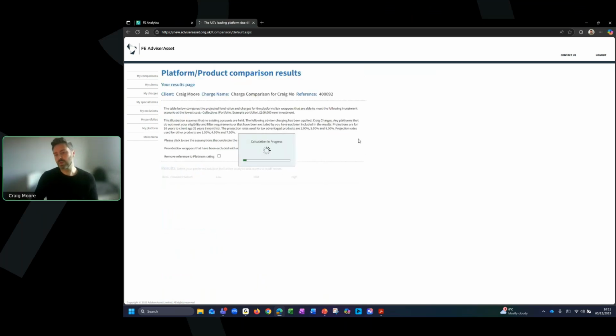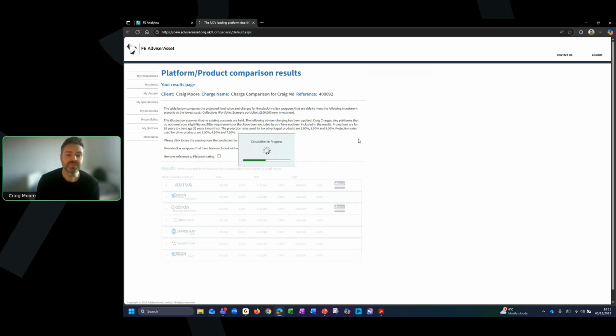What the system will now do is look at the wrapper that I've selected, plus the investments and anything else that I input previously, and it will go away and look for a range of platform and life and pension providers that will meet the needs of the analysis. It will take a second to load, and it will pull through.